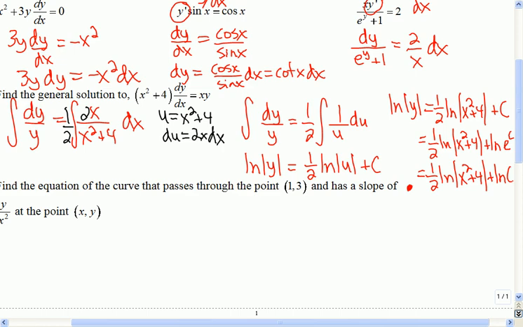So now I'm going to use the product rule to put them together, and I would get natural log, well, I might as well even go a step further while I'm doing it. I might as well take the 1/2 inside as well. So this will be natural log.